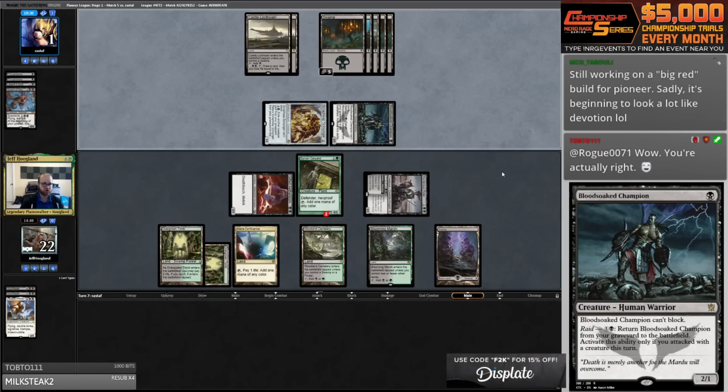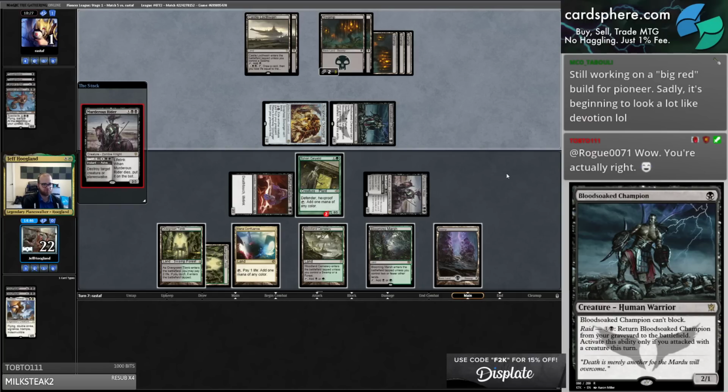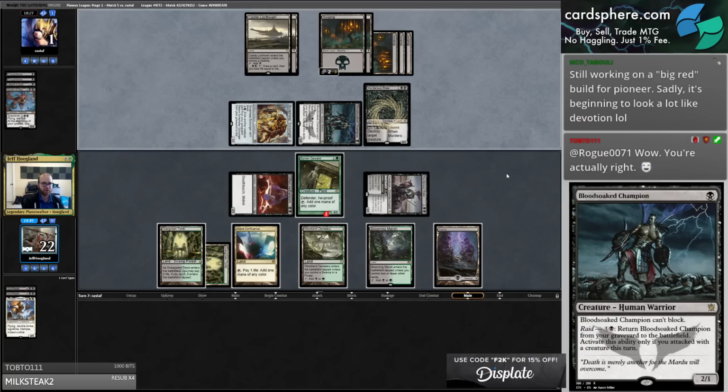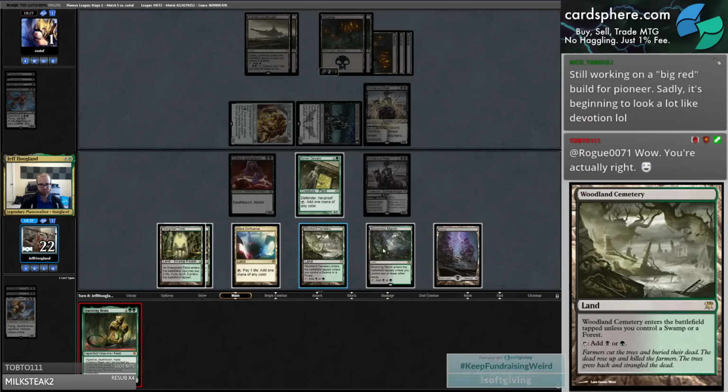I think Red Devotion's probably very good in this format. We played against a really sweet Red Devotion build that played Cavalier of the Red Cavalier as a Devotion payoff. Speaking of really good.